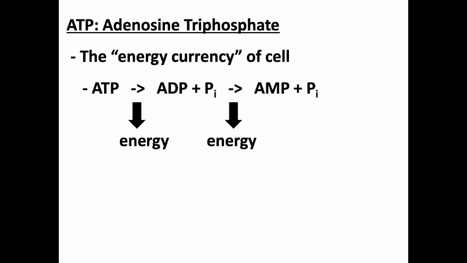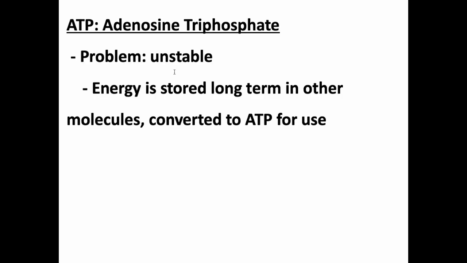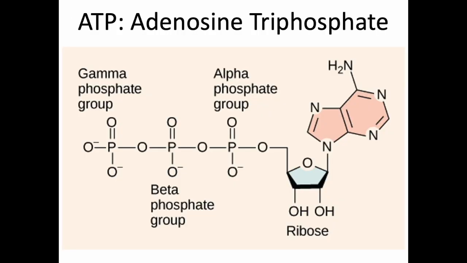So there is a problem with ATP. Again, as convenient as this is, as great a job as it does of being energy currency and providing energy for endergonic reactions, the problem is that it doesn't have a good shelf life. ATP is not particularly stable, so we use this for everything in the cell, but it breaks down on its own. Like I said, unstable, bad shelf life.